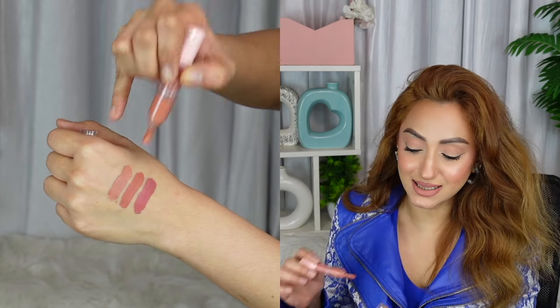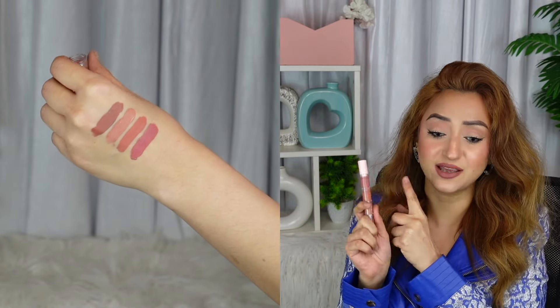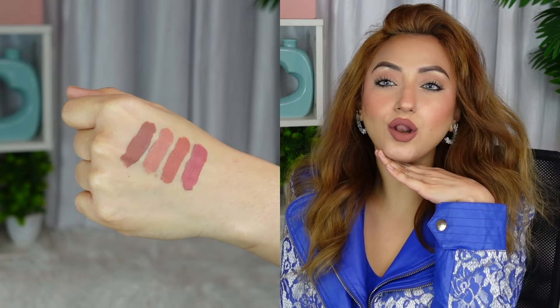This shade is called Bliss — a very nudie nude shade. You can create your own custom shades by mixing a few of these together, so you actually get more than four lipsticks. Pale nudes like this look so good when wearing extremely smoky eyes. The last shade is called Mystic — a deeper chocolatey nude. You do not need any other nude liquid lipstick if you have this, because you get a peach, a pink, a nude, and a brown. All of them have a beautiful matte liquid lipstick finish. This is a star product. I'm very excited about this.